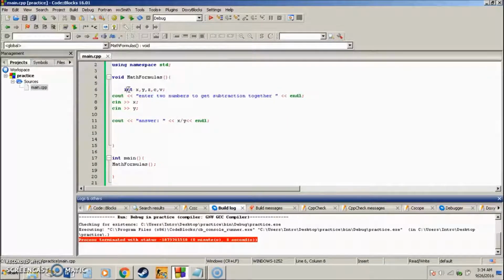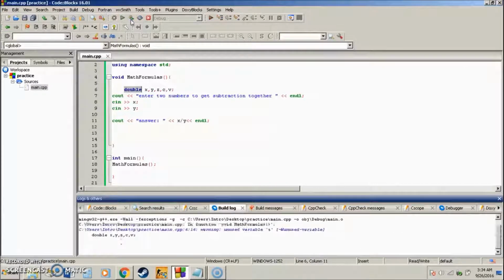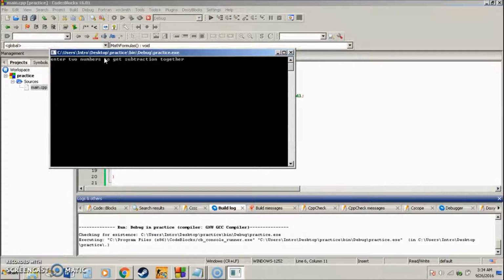So if we want it to store a decimal and return a decimal, we use float or double. And since I'm going to get a longer decimal, say we want this to be a very precise calculation, I can use a double, and it will return, I think, 8 decimal places. So we'll run this, enter two numbers.